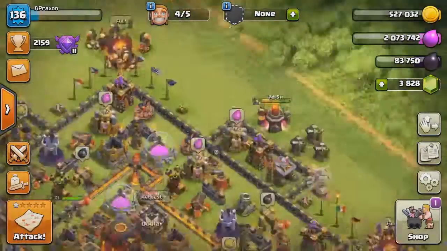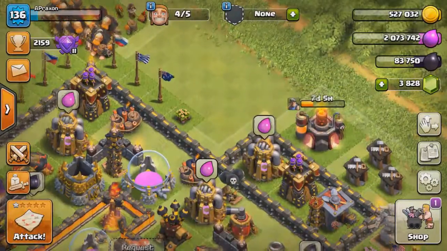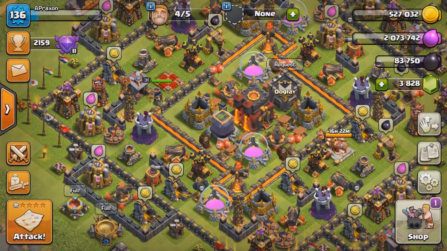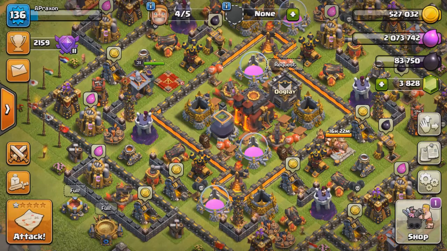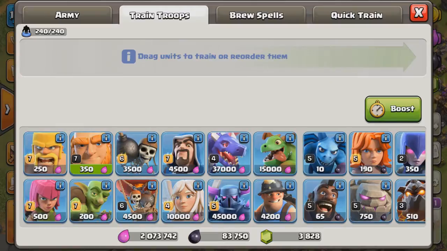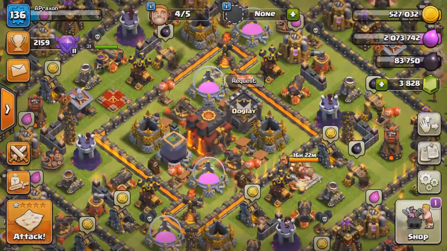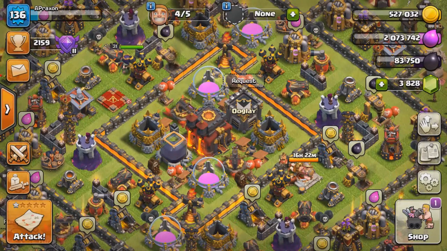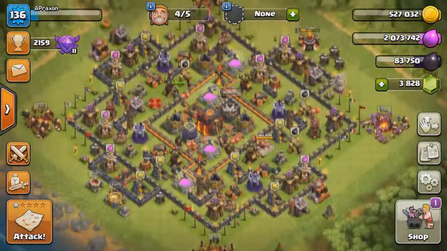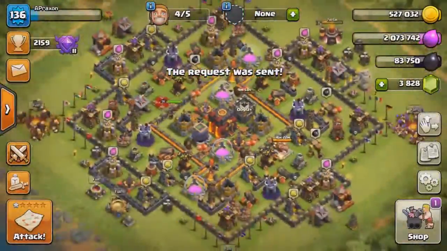Regardless, for example, take a look at this. 7 days and 5 hours for my miners. That's 1,000 gems. In retrospect, I do not think it's worth it. But at the same time, if it's not worth it, then what's the point of using gems? So, as of now, all I've been using gems for really are boosting barracks and spell factories, as well as gemming armies if I don't really want to wait. But that doesn't really use up a large chunk of my gems, so I guess it's a good thing. All right? We're just going to request for a good defense.